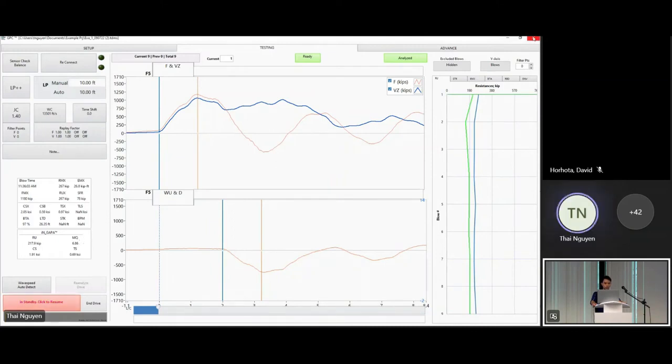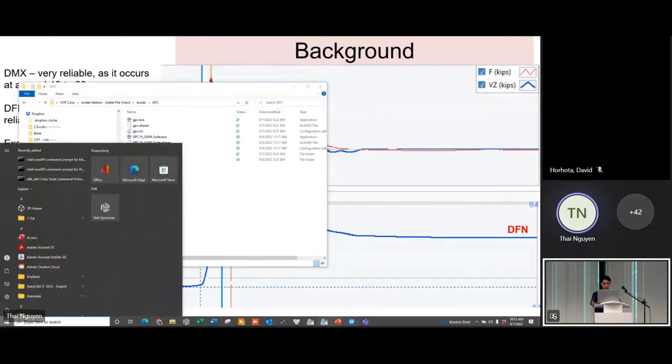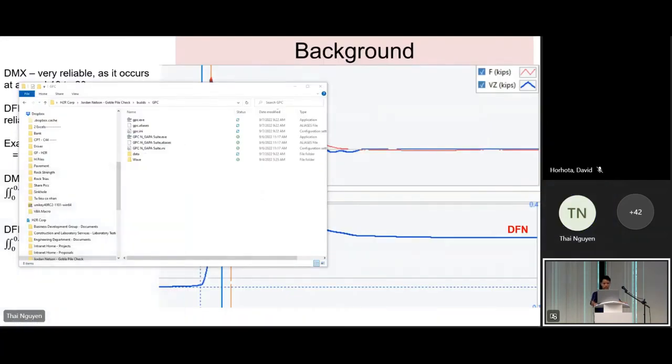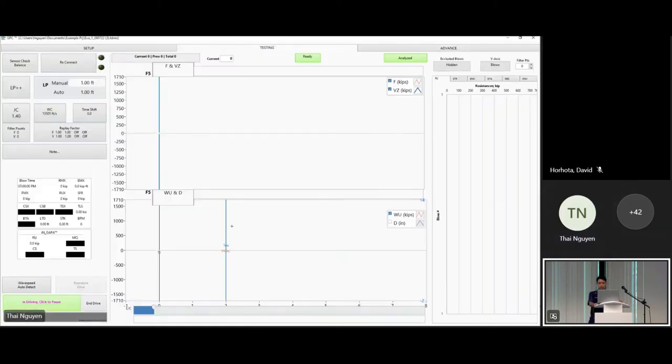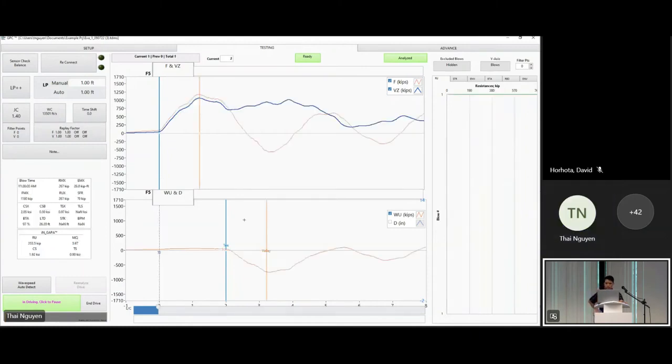Now let me close, and I'm going to redo this using the fine match. So the fine match will take a little bit more time. So fine match, simulate. It would take a little bit more time. So it's doing it now.